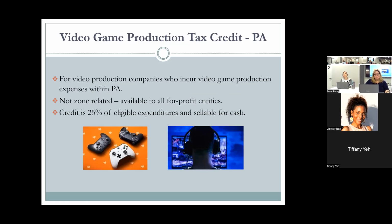Believe it or not, Pennsylvania has a video game production credit. It's been around for a few years, but I think it's pretty neat. They really want to draw video game production companies to Pennsylvania, and there are some big ones here, some out in Pittsburgh, and then we have some companies in this area that take advantage of this. It's a 25% credit that you can get on the production of a video game. So I don't know if that pertains to anyone, but it's a great credit. You can get a lot of money back if you're involved in the video game industry.